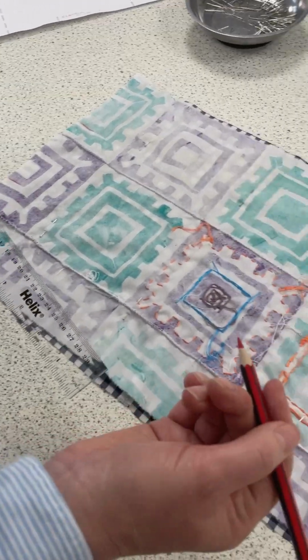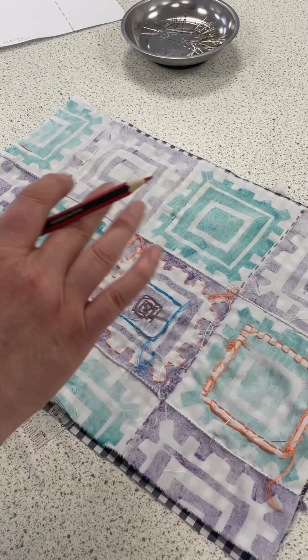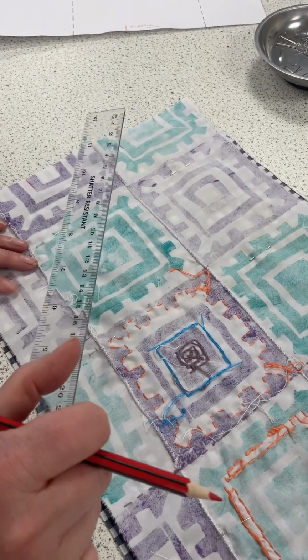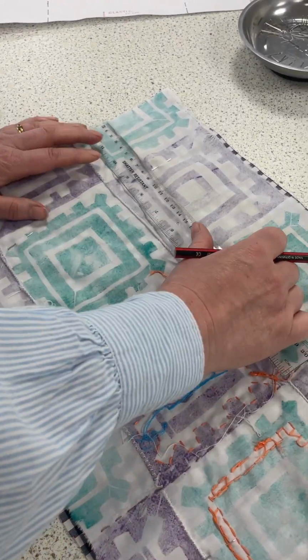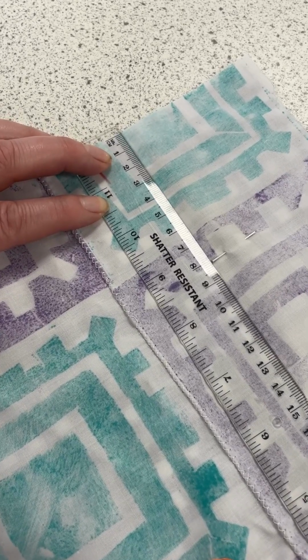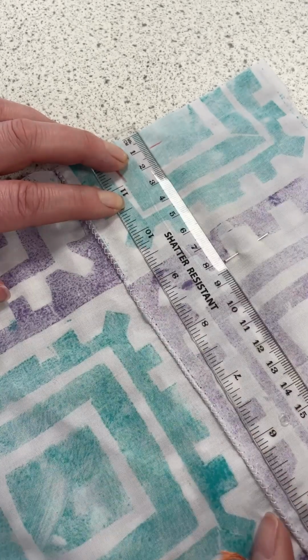So we're going to use a pencil, a nice red pencil, because it's not going to show through, it will wash out, but it's enough that we can see it. So we're going to leave a 1 centimetre seam allowance. So we're going to line the ruler up onto the edge there. You're going to see where the 1 centimetre is, and you are going to do a little mark like that. Okay, so you can see your mark.